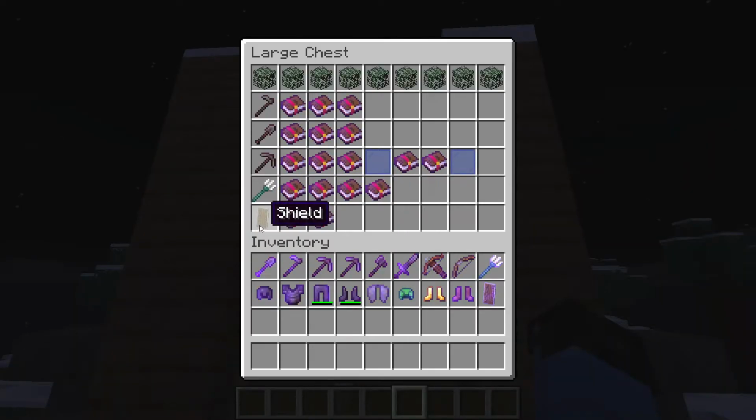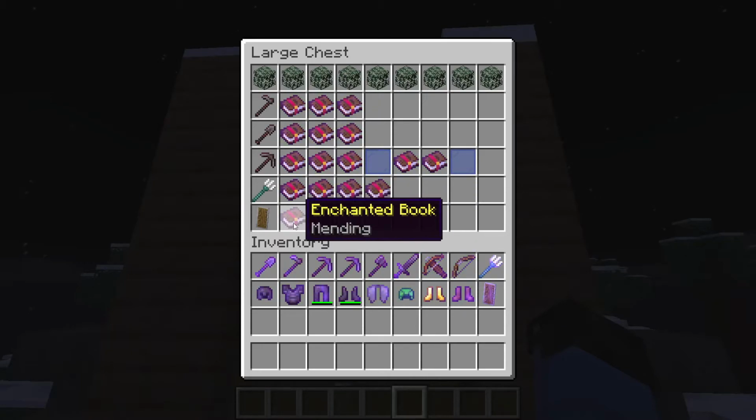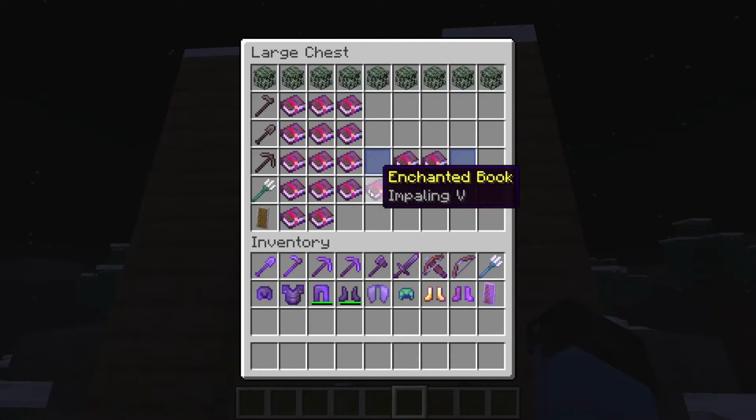Now moving on to the shield and the trident. Now the shield will have the mending and unbreaking, which is the best things for a shield, and the trident will have mending, unbreaking, riptide, and impaling. Now I actually chose riptide instead of loyalty, because riptide is much better for traversing through the new cave, whilst the loyalty can be replaced by a good bow, since the bow will do a lot more damage and it will do it a lot quicker.